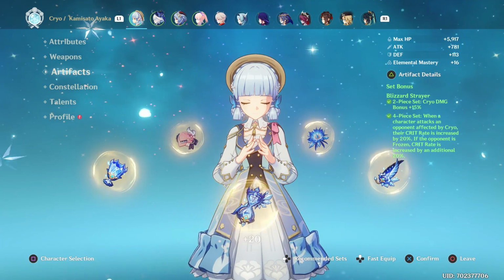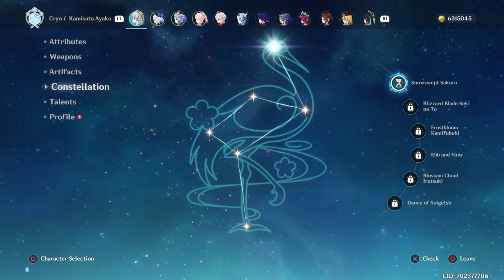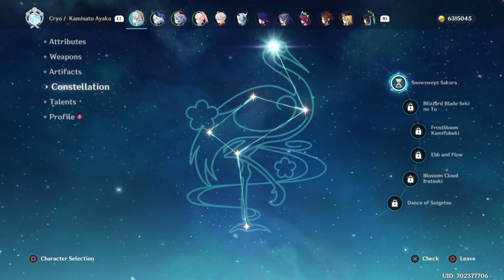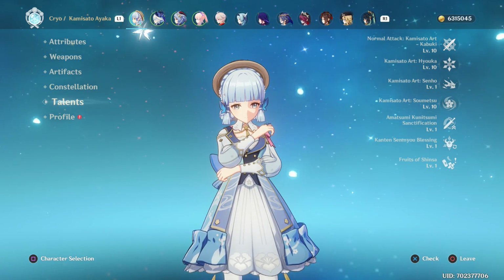Blizzard Strayer, I'm using that as a 4-piece set, and then I've got a C1 as well, by the way. I'm not sure if I showed this before, but I do have a C1. Like Furina, I got very lucky with a single 10 pull getting that, so we're quite lucky there. And the talents are 10, 10, 10.